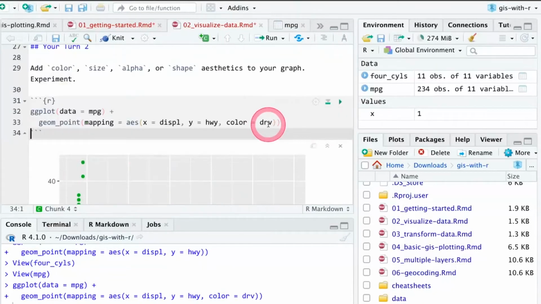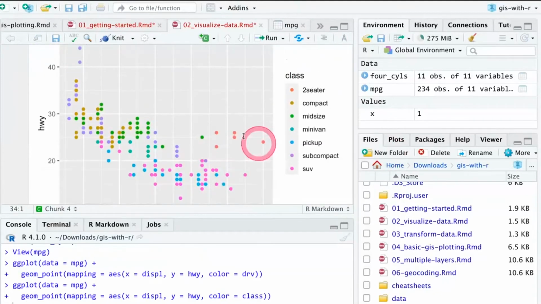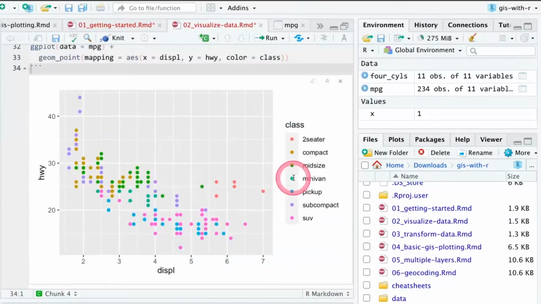So we can color by drive, we can color by class. See what that looks like. Aha, so these heavier, higher miles per gallon cars are all 2-seaters, and there's no other 2-seater cars over there, so that might explain that difference. We can do multiple ones.